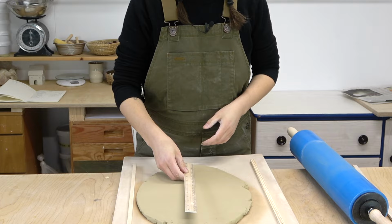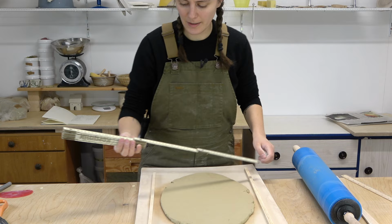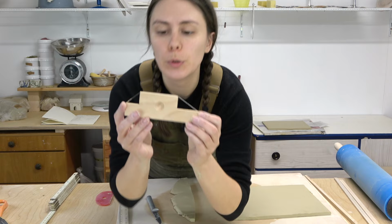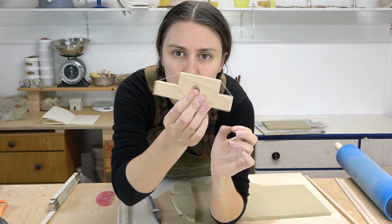Well, this is nowhere near long enough, but instead of wasting this slab, it's plenty wide enough, so I'm going to just roll another slab and then we can attach them together. Guys, I got this new tool and I used it once already and so far it works really good. This is really cool.